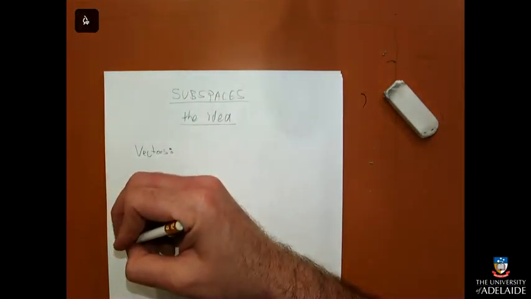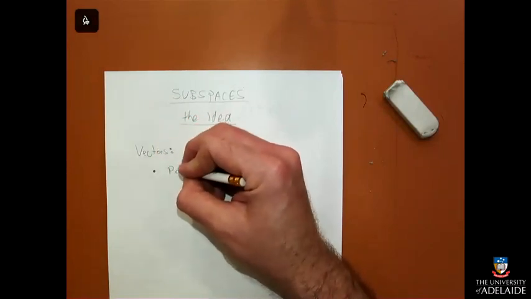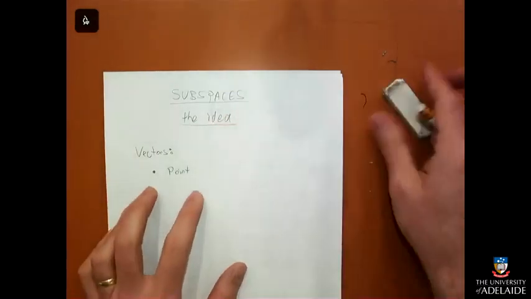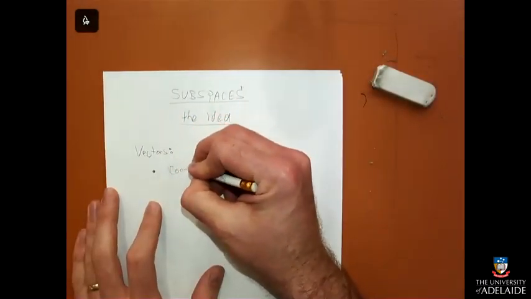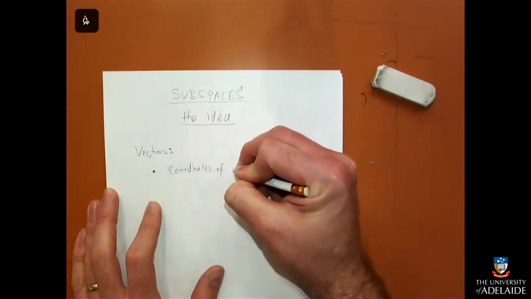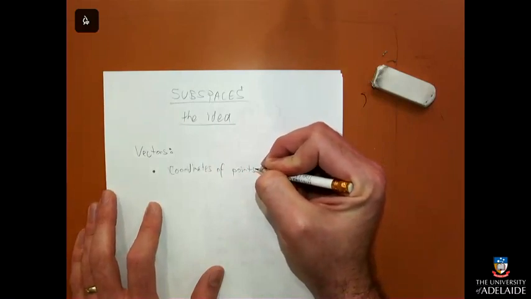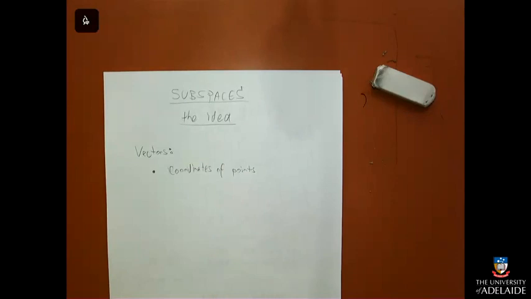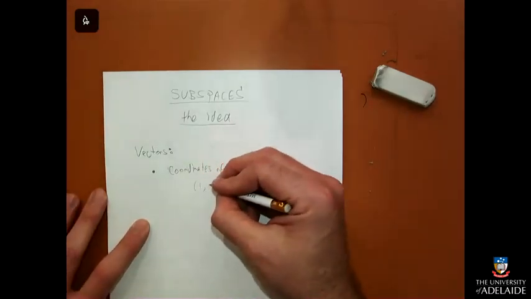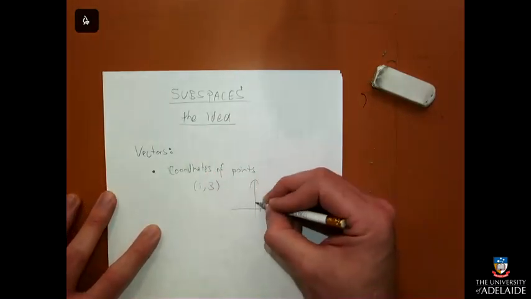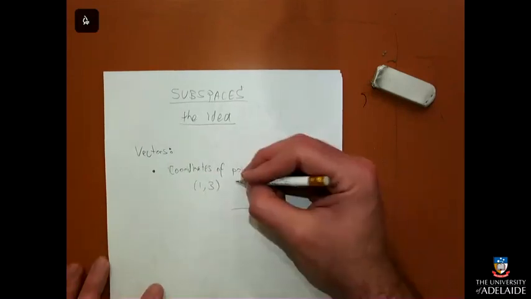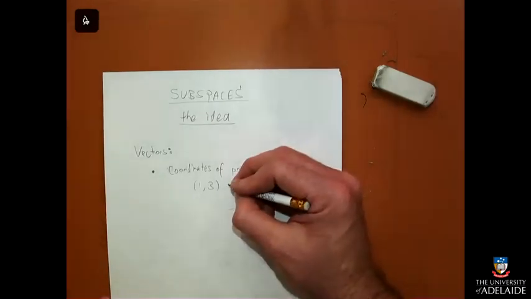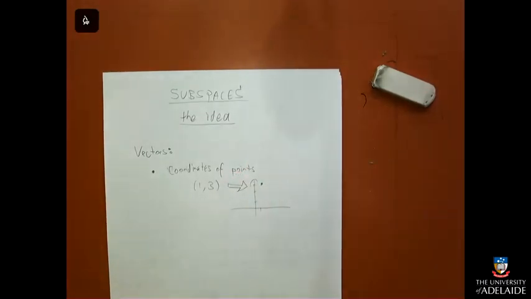There are three things that vectors are. The first thing is that vectors can represent the coordinates of points. And we're talking to mathematicians here. They have their own meaning of vector. So vector, we're thinking list of coordinates, and it could represent a point. Okay? So you could have 1, 3, which is perfectly good, that point just there. And 1, 3, 7 in 3D would be some point in 3D lining up against 3 axes, and 1, 3, 7, 4 in 4 dimensions would be a point lining up against 4 axes, which I can't directly imagine because I'm not that shape of a being, but it's the same idea.